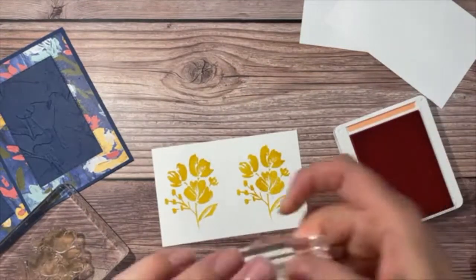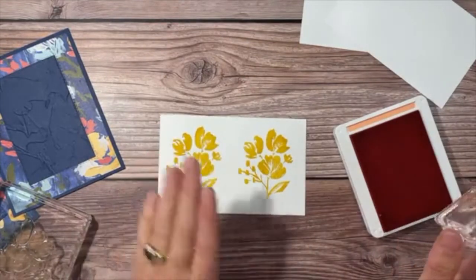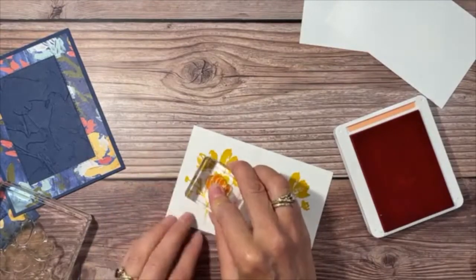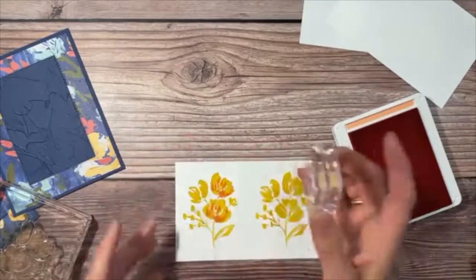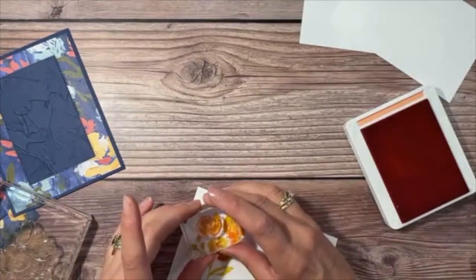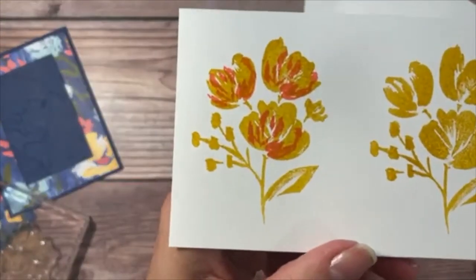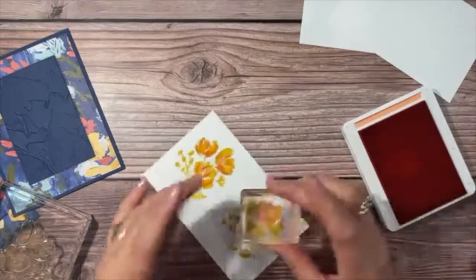So there's a little flower here, and it actually works well to accent all 3 different sizes of these flowers. So let me show you. So here it is on the big flower. Here it is on the medium-sized flower. And it looks different because it's on a different size flower. And here it is on the little flower. So I just want to show you all 3 flowers work great. So let me go ahead and quickly stamp this one.